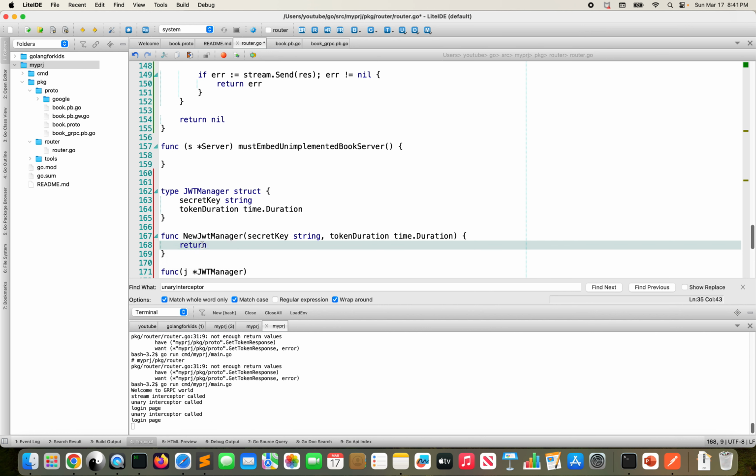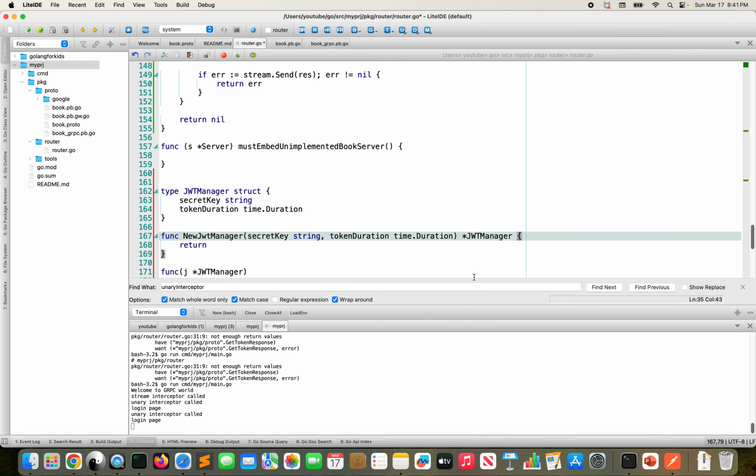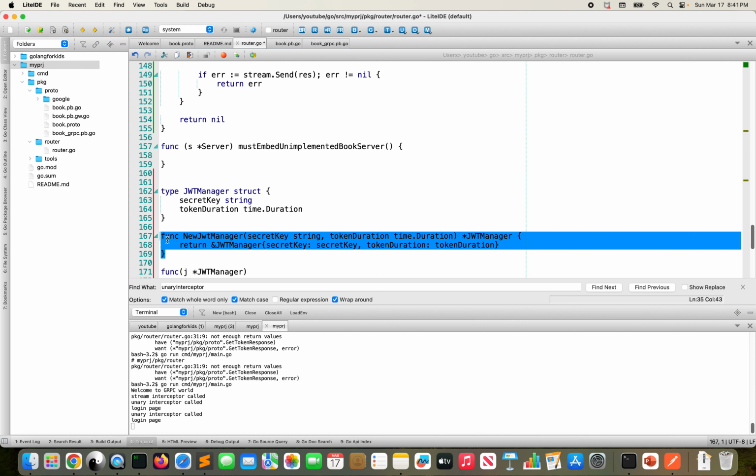And then it's going to return this JWT manager, with secret key and token duration. This function will be called in main, and in main we pass some secret key and some duration, and we can utilize this data.